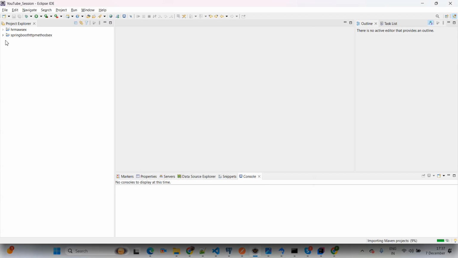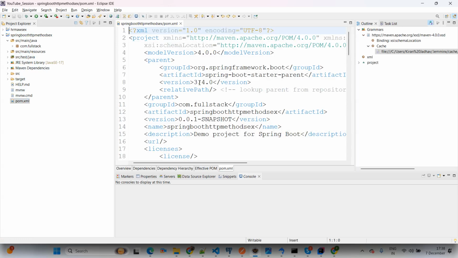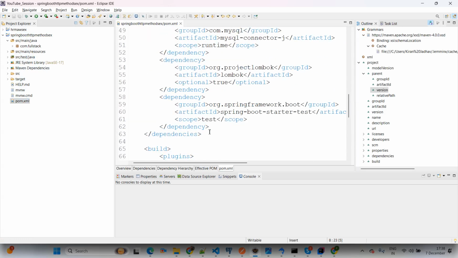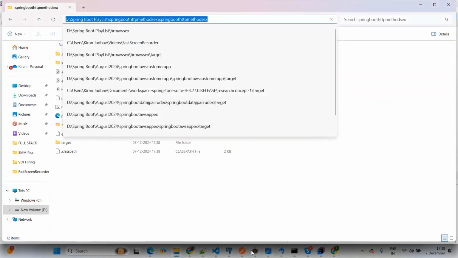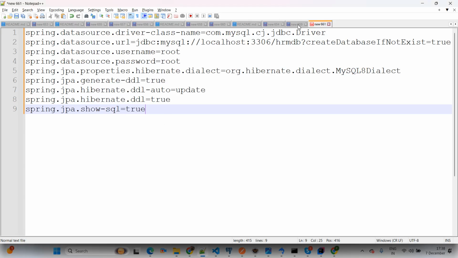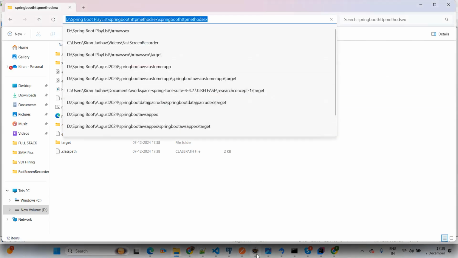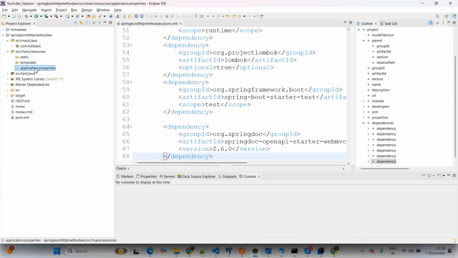Then we are just waiting to see the application imported successfully. Then we'll come up with the pom.xml file, and here as per our business requirement, for Spring Boot version 3.4.0, the compatible Swagger UI dependency we are adding under dependencies. Once we have added the dependency, next we'll come up with the src/main/resources application.properties file.